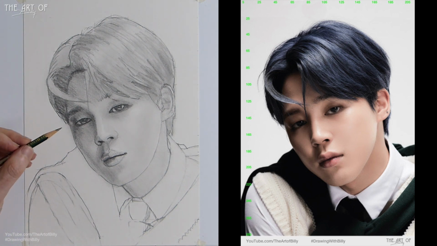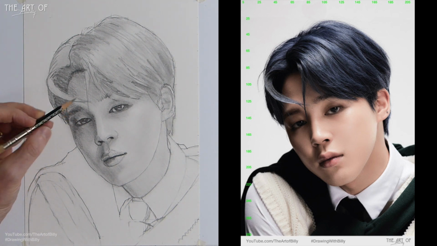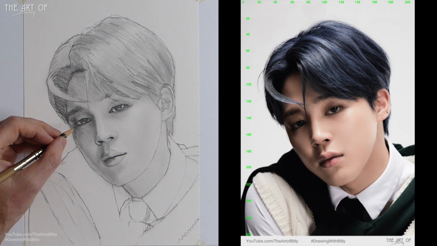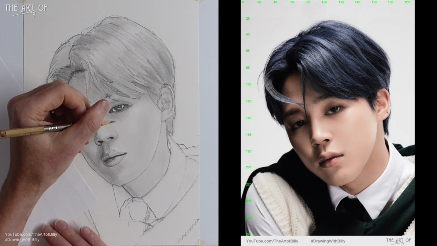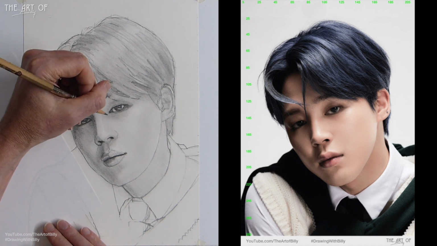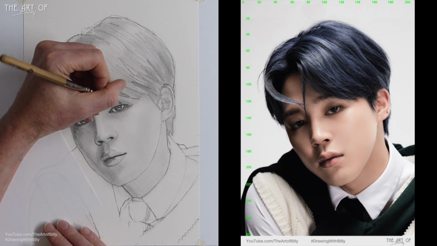So now we're coming in with the 4B pencil, and we're really going to detail up. I just want the paper so as I don't smudge too much. We're going to detail up and darken Jimin's eyes.